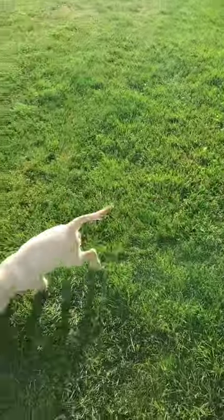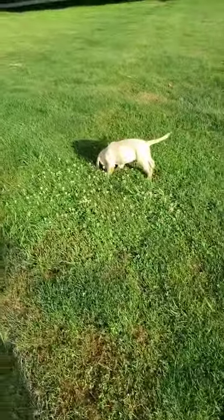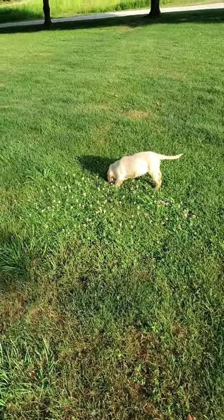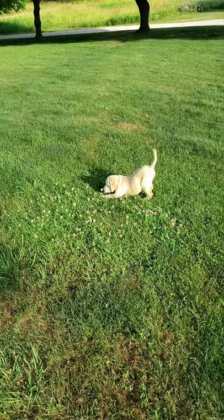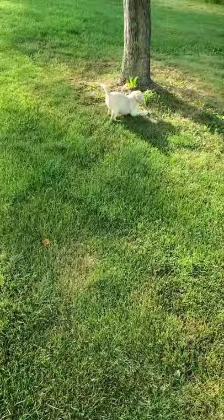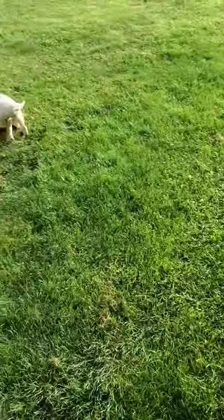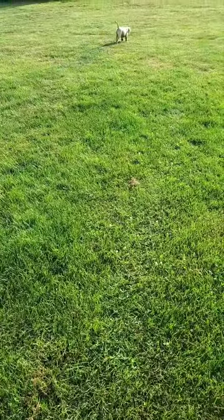Now, the first idea that you can use when choosing a puppy is understanding how much fear they may have, and not by causing them to fear. What I mean by that is, are they timid? Are they cautious? Or do they act now, think later? When we do this, that gives us an idea what kind of dog we're dealing with on a base level. So, just to give you an example of what I'm talking about.